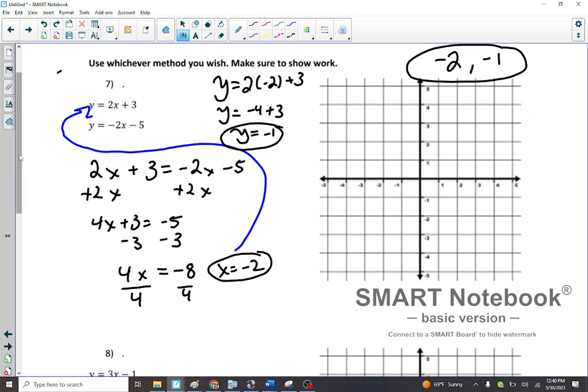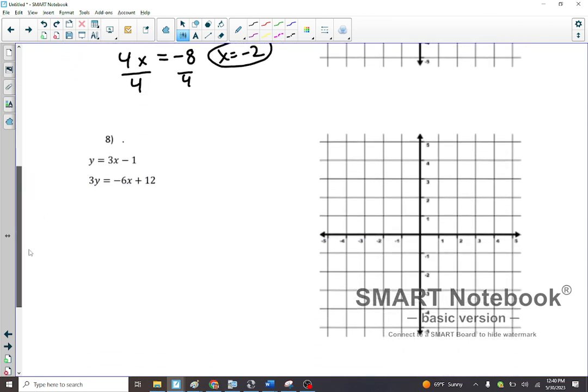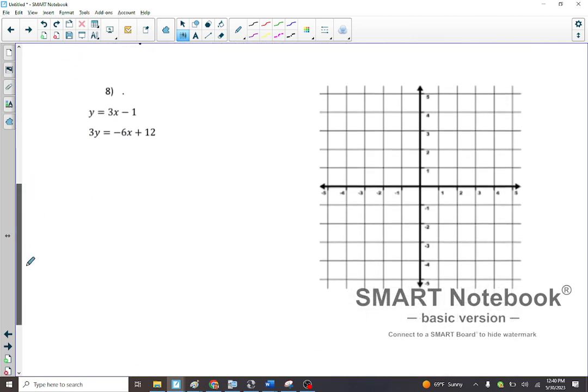No, and when we did this test, I let you choose any method. So graphing could have been the way you did it. That's the only reason why there's a graph there. You're not forced to use the graph. So if we do number 8 over here, I tend to find substitution easier, so I'm going to plug in substitution here. So I'm going to plug in the y for this y.